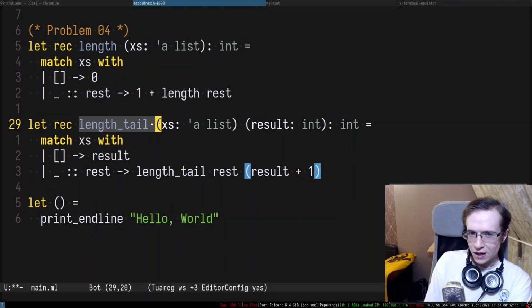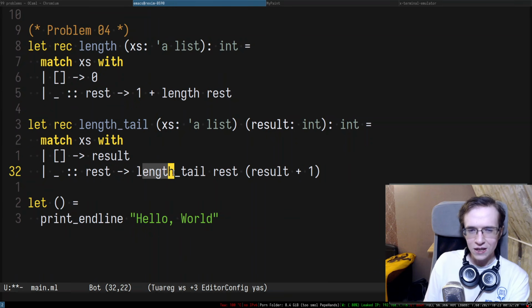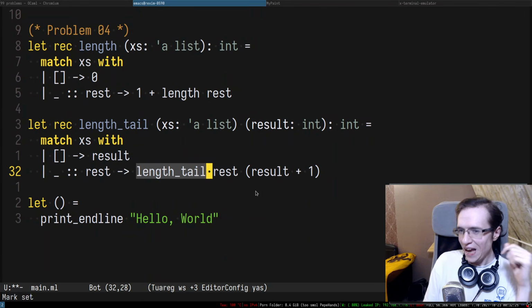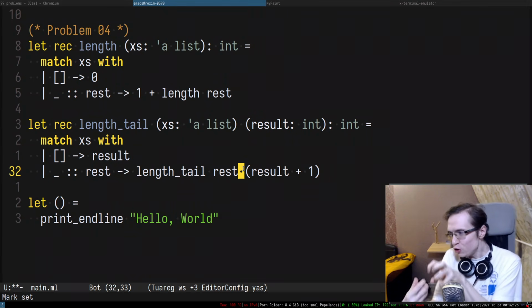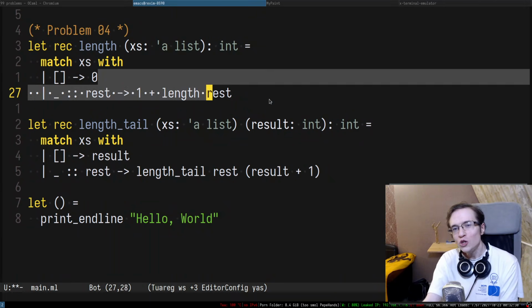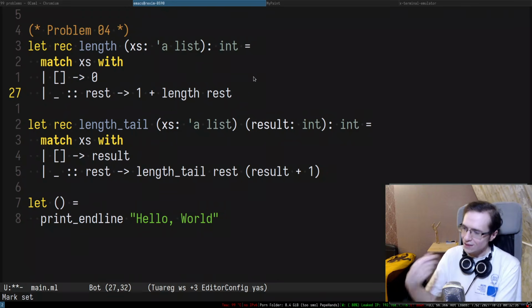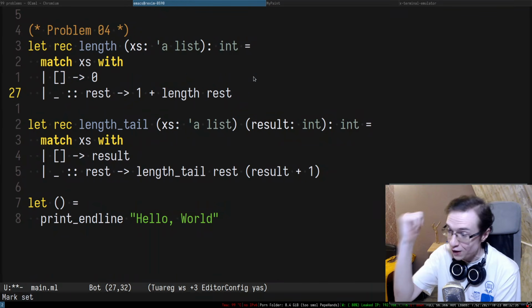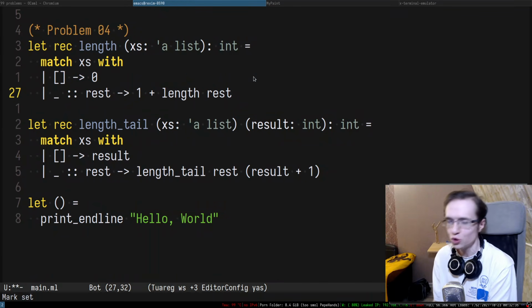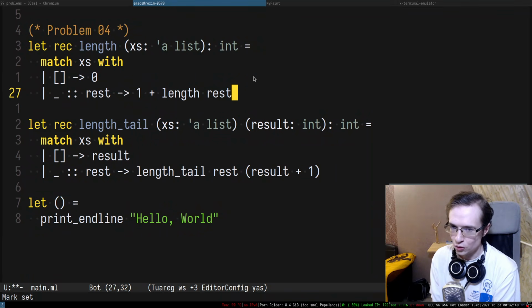So now this function is tail called, right? So basically the recursive call to the function is the last thing that you need to do. And the result is carried through the arguments of the function, right? So the result is not returned, but sort of carried through each individual call. And this is something that the compiler can finally optimize and not push stack frames. You see? So that's a tail call optimized function.